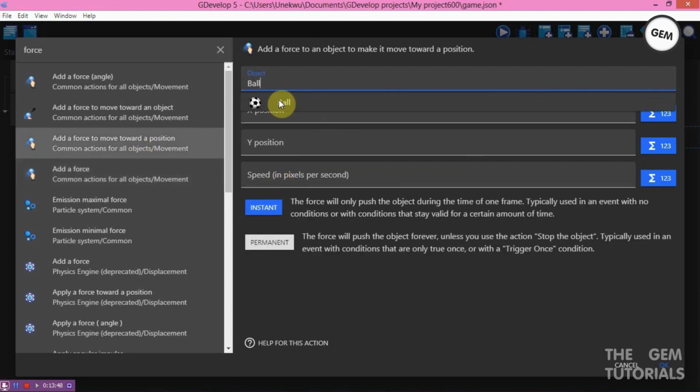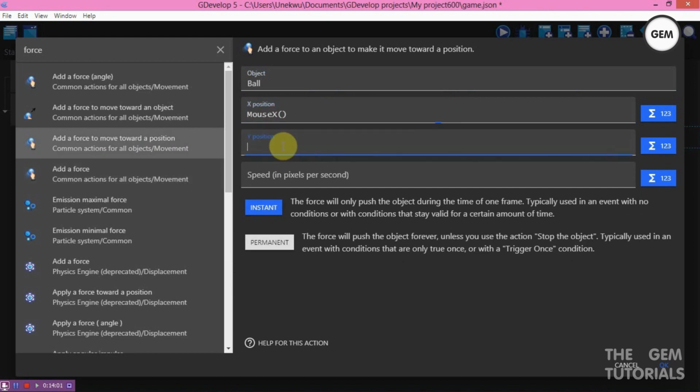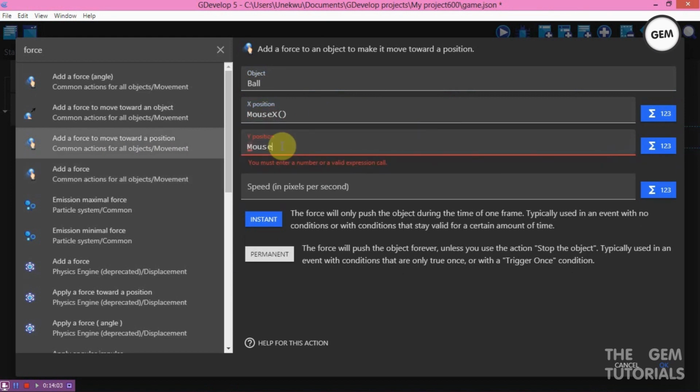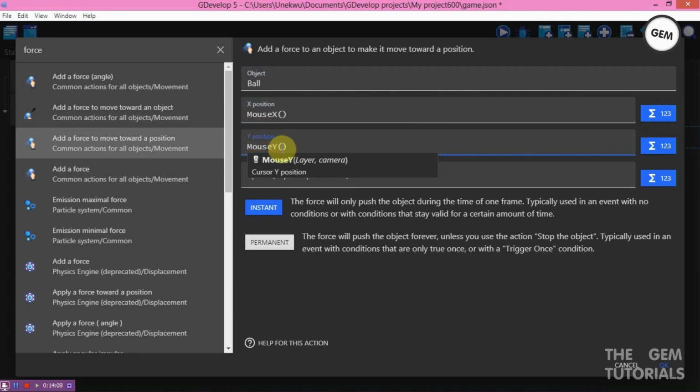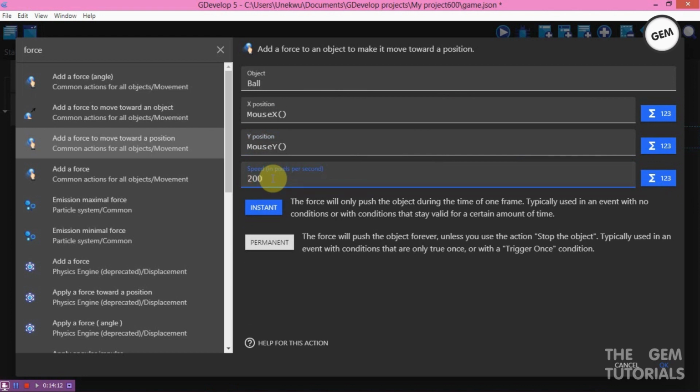Add a force to ball, x position, which would be the mouse x, close the bracket, and the y position would be the mouse y, open and close the bracket, and the speed about 200 pixels, and it would be a permanent force.